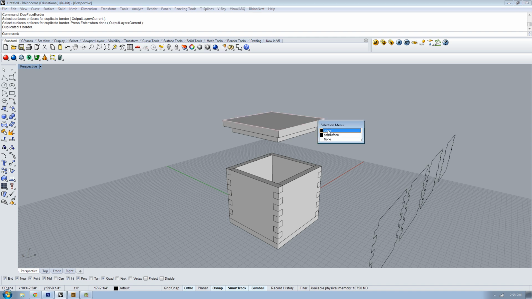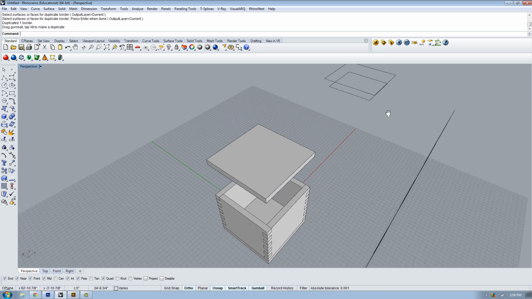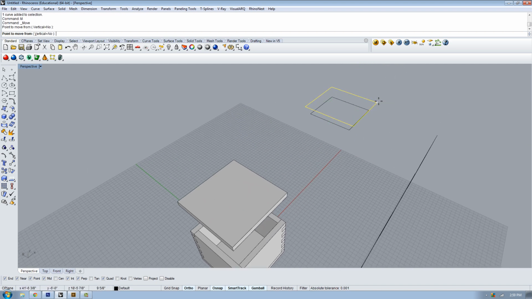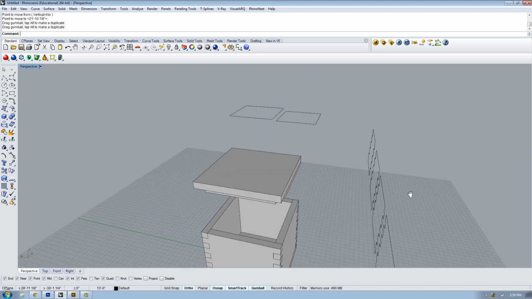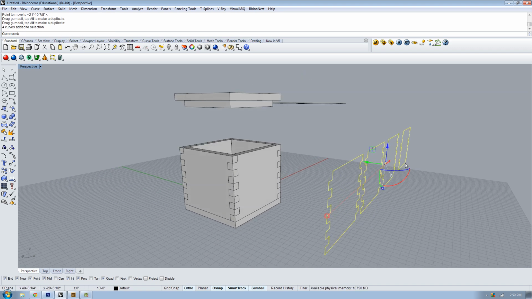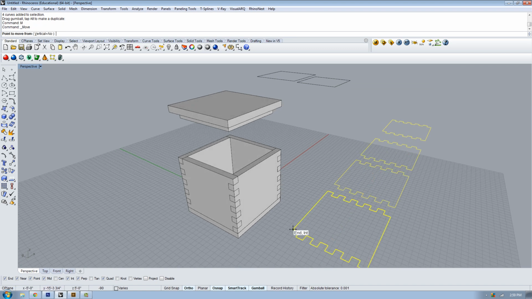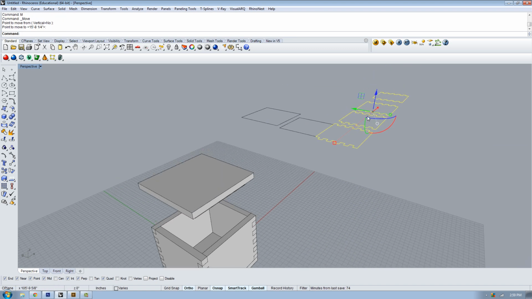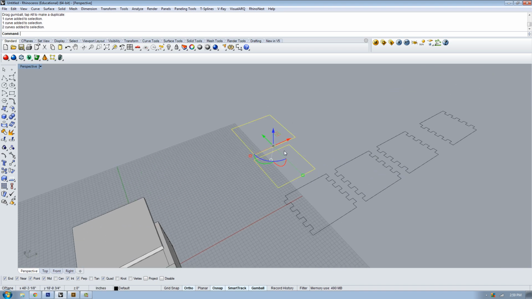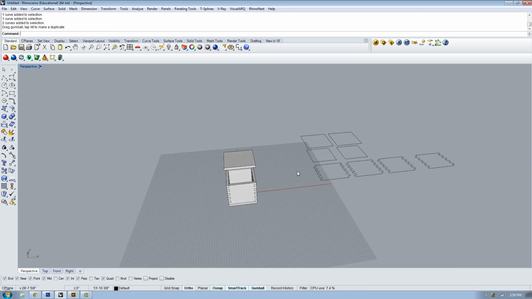Then select our curves. And then I like to make sure everything is on the same plane. Go ahead and use the Gumball, rotate around the x-axis, and rotate that geometry, make it on the same plane, and I have, so this is my lid, and the bottom of the box is the exact same, so I'm just going to copy that over with the Gumball.